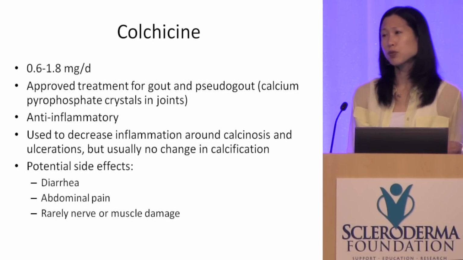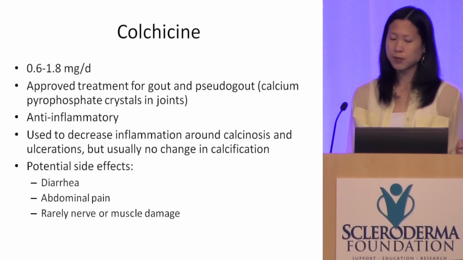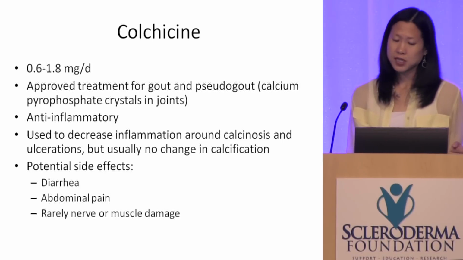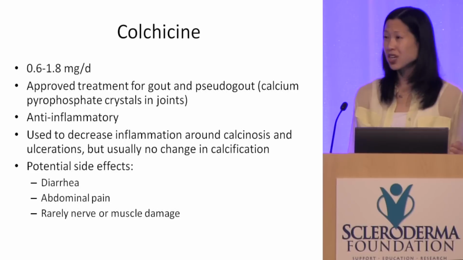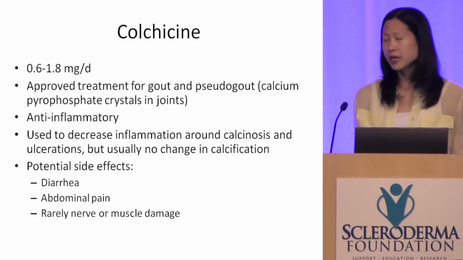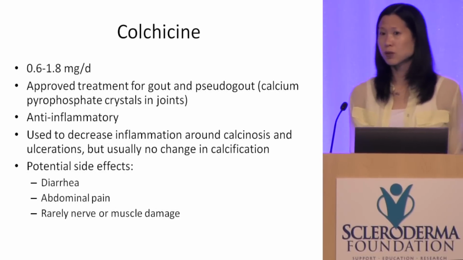But really there hasn't been proof that it changes the burden of calcification itself or decreases the size of these lesions. So treatment doses are 0.6 to 1.8 milligrams a day, and potential side effects, mostly GI, diarrhea, abdominal pain is very common, and rarely can affect the nerves or cause muscle damage.